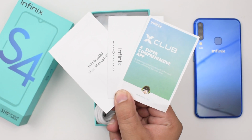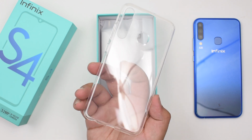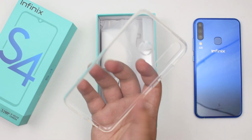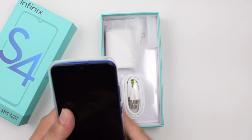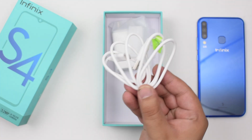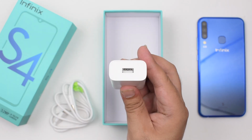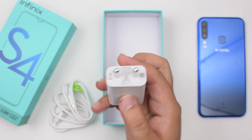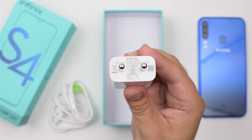Next we have some user manual and documentation. We also have a transparent silicone case included inside the box, and it's a good thing to get these accessories inside the box itself, and it fits perfectly with the device. Next we have a screen protector. Then we have a micro USB cable to charge the device, and at the end we have a power adapter to charge the device. It's not a fast charger, but it does the job well.